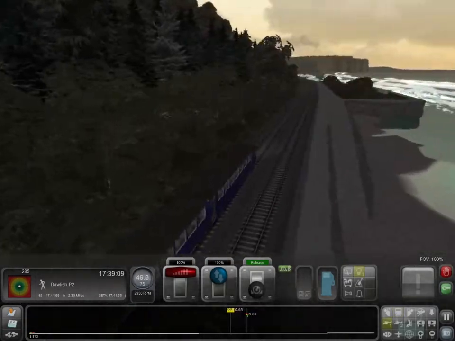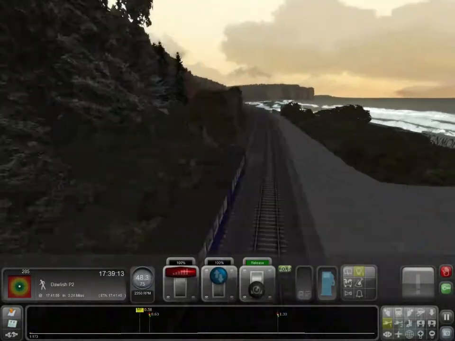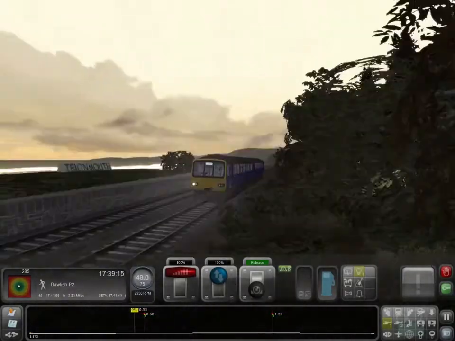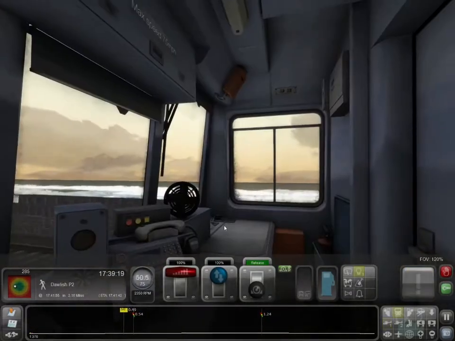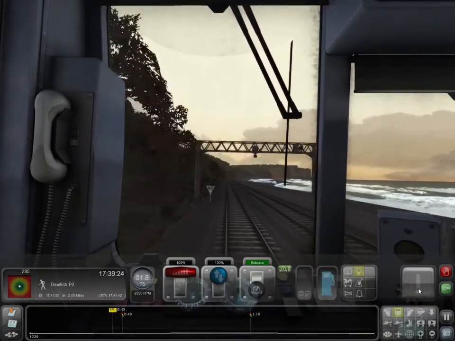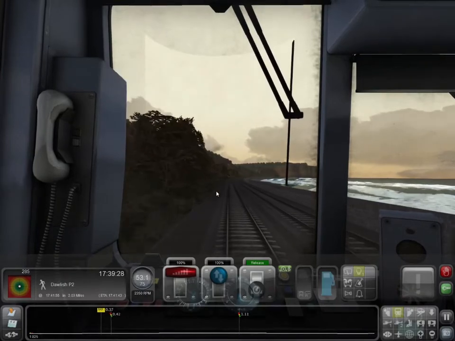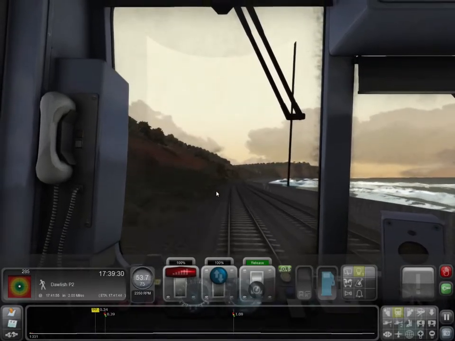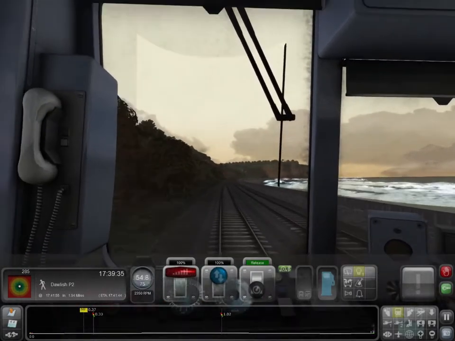Yeah, it is a bit of a beautiful route in real life. This doesn't really do it justice. If it was a newer route, or they did it in Train Sim World, then this would look really good. OAWS there, warning me about the 60. So you've got to have your wits about you. I would have missed that then.